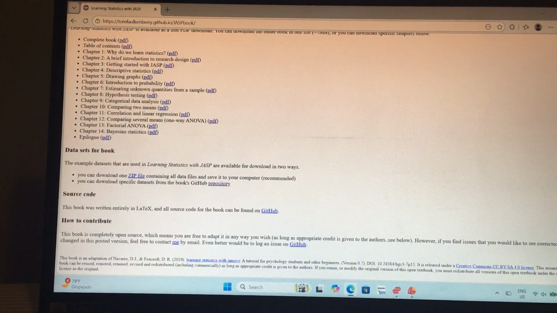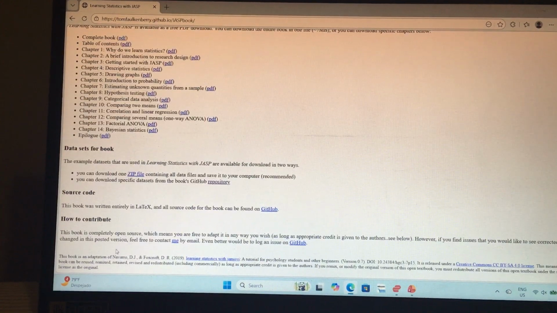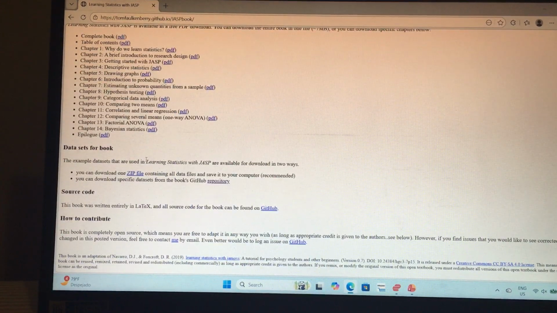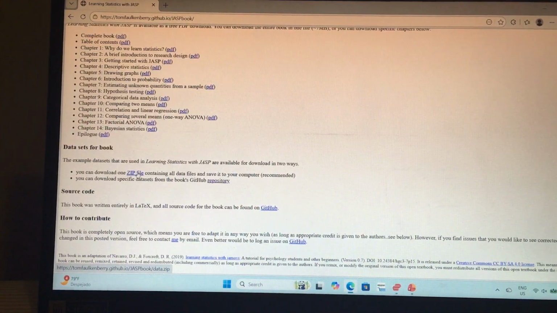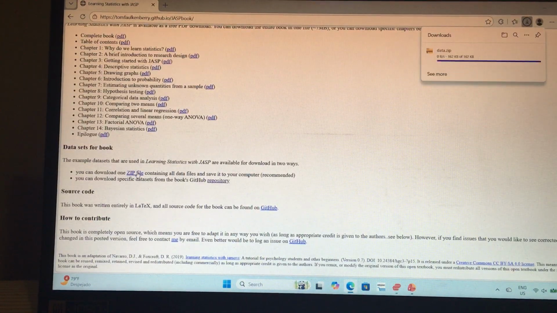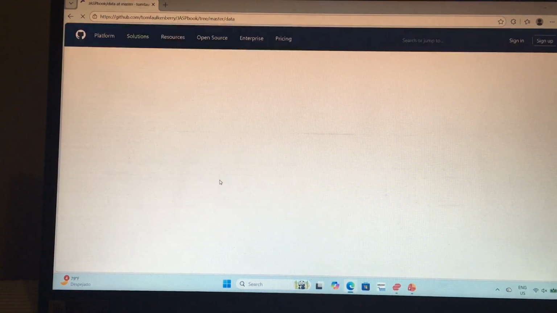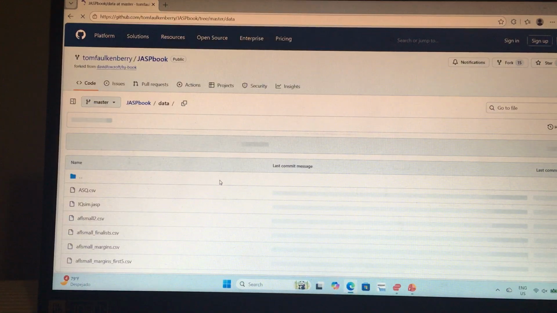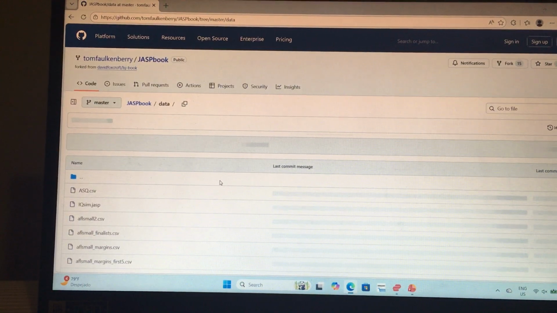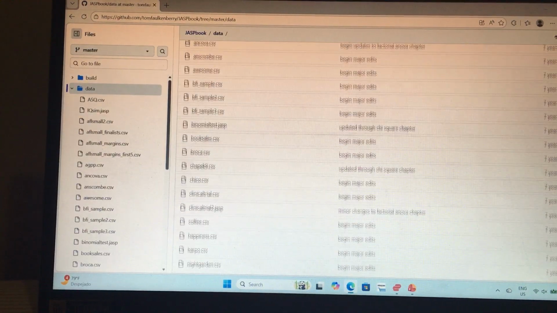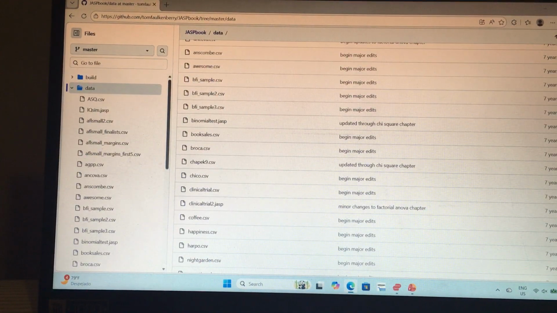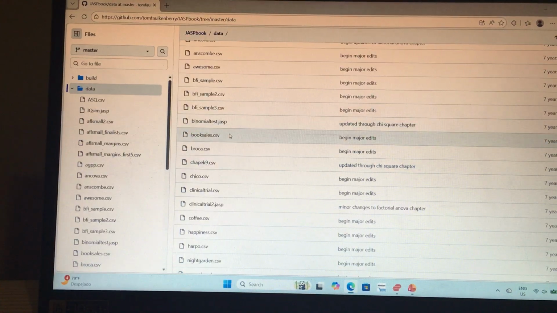Data sets. There's a zip file and a repository. Let's try this again. So we had a couple data files of Broca.